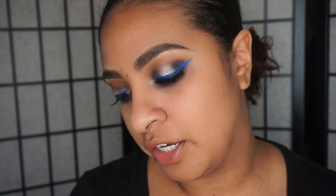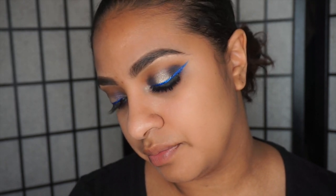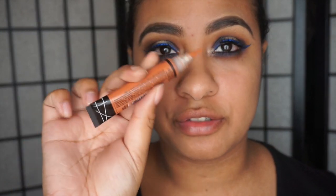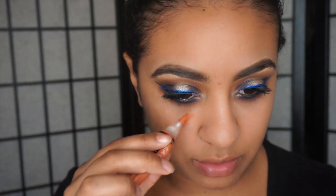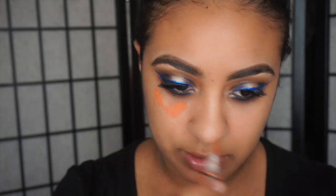So I'm now gonna start with the face. I am going to color correct. I am using the LA Girl Pro Conceal in orange, and I'm just gonna apply this under my eyes and around my mouth. I'm using a little bit.